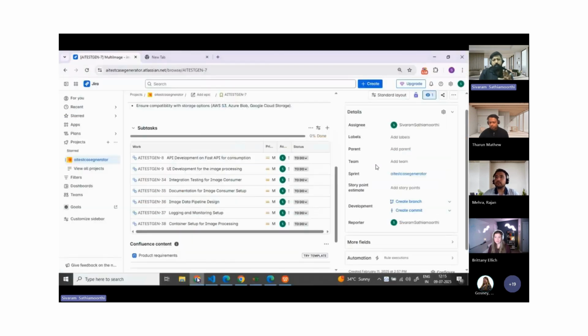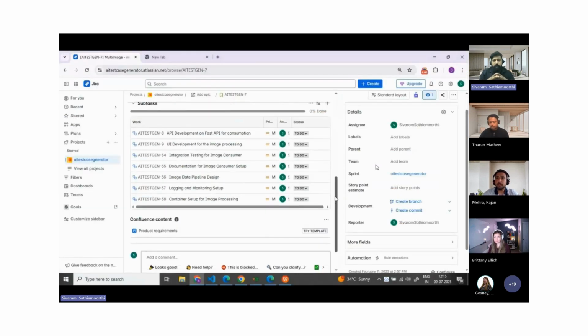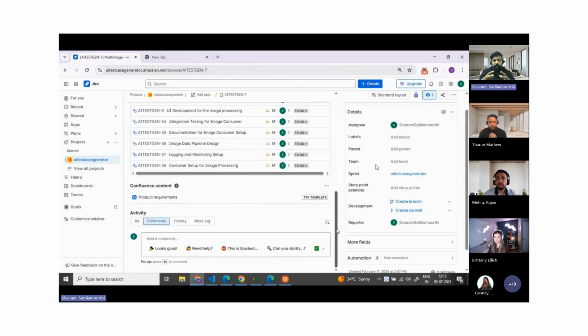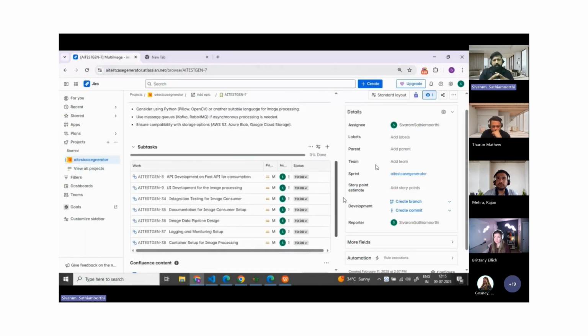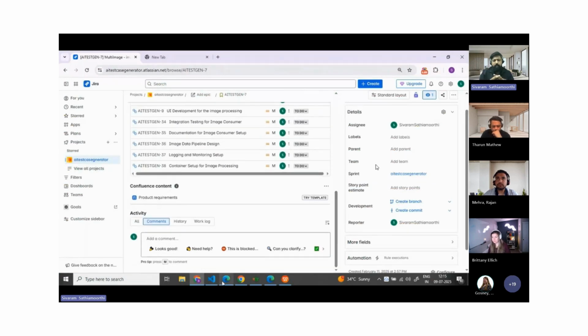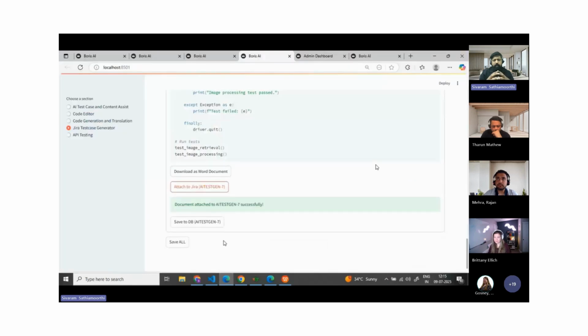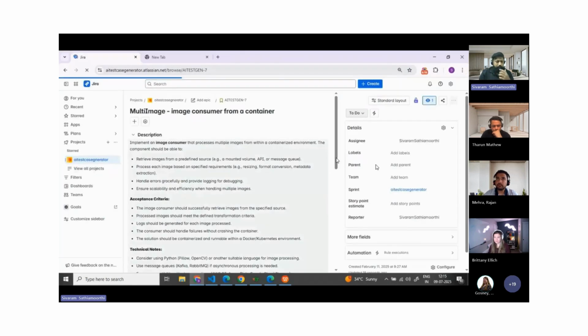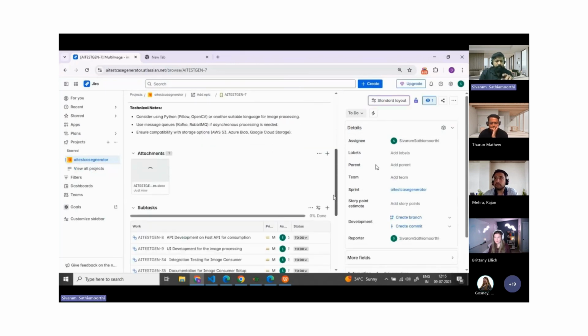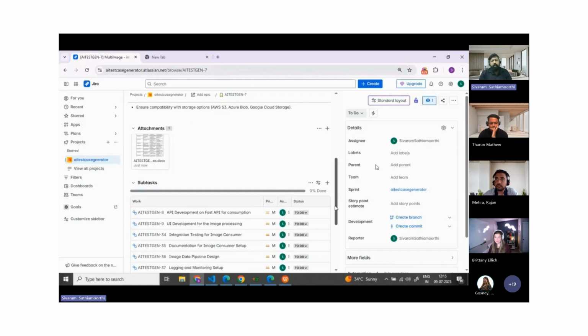So here what we are trying to do is cut out the non-functional time which gets consumed during the writing of manual test cases. We are trying to cut out as much as possible. And if you see here in the user story, the attachment will be displayed in the attached section. So we can use it directly, or again, we can repeat the process.